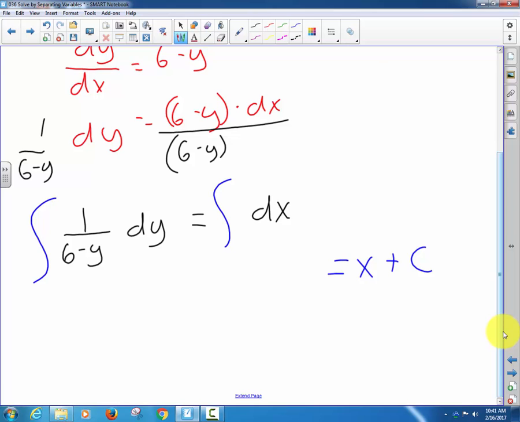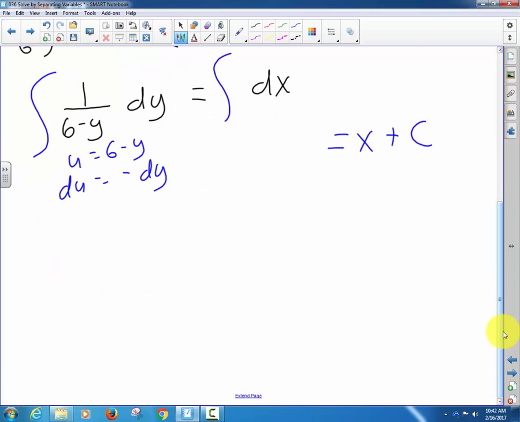And make it to the negative 1 power, and then when we integrate it, what do we get? 6 minus y to the 0 power over 0. Right. This is one that we've got to look at and say, this is going to be an ln. So u is 6 minus y. That means du is negative dy. We've got to go back and pull out what we did on the last test. We don't have a minus sign up here for our dy, so that becomes negative du equals dy.